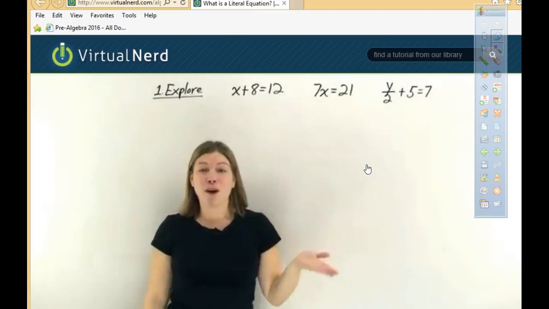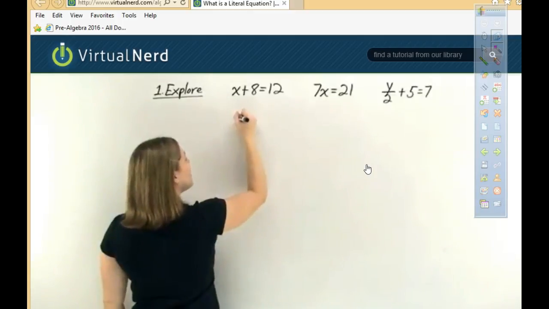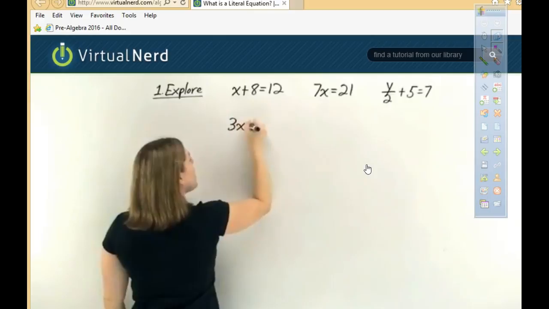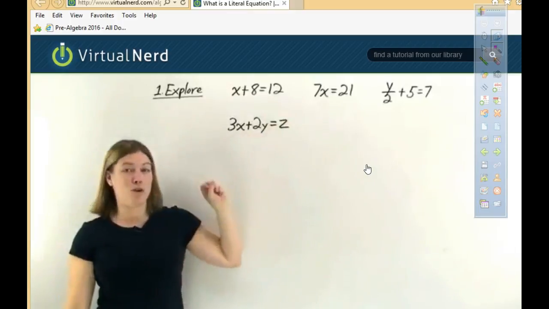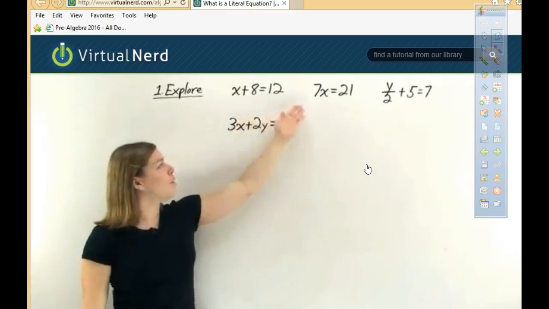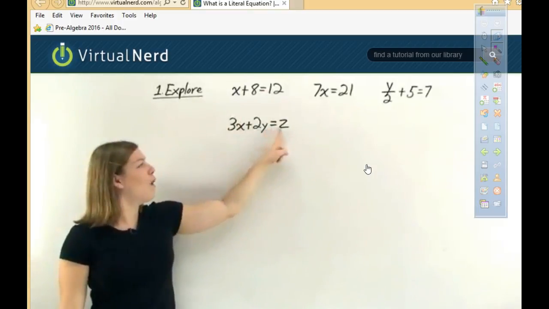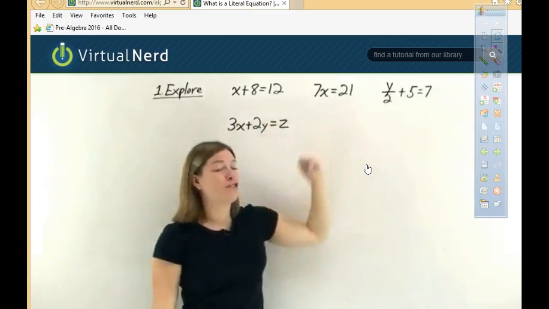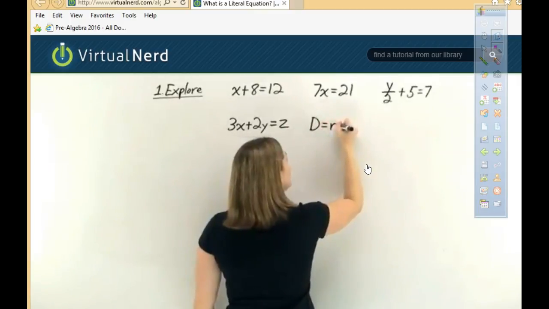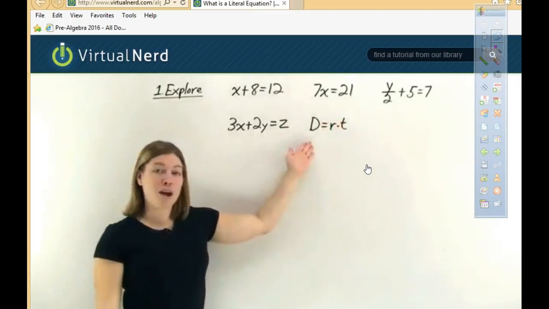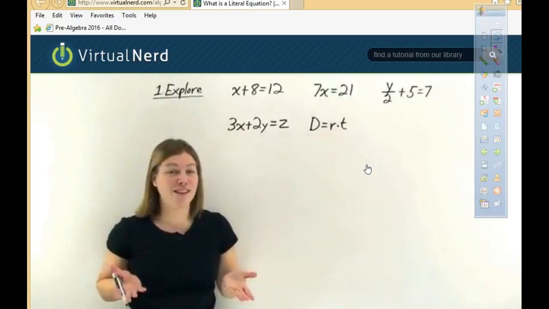This is another example of an equation. Now, all of these are typical equations that you might see. There are also some other equations that you might see as well. Let's take a look at those. Let's say we have 3x plus 2y equals z. Here we see we do have an equation, but it's a little bit different from the ones we just saw. Notice, this equation has 3 variables, x, y, and z. All of these equations only have 1 variable. Now what if we had an equation like this? d equals r times t. This is another equation, but notice, this one just has 3 variables and no numbers.